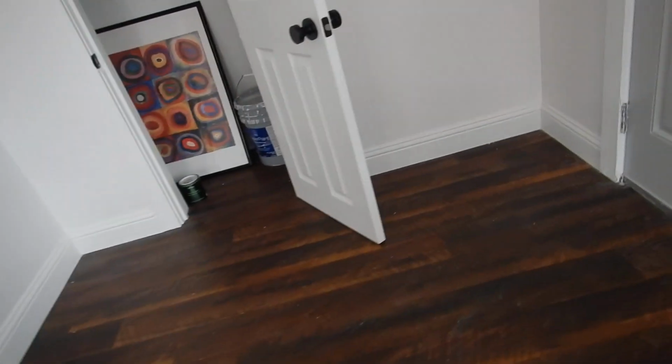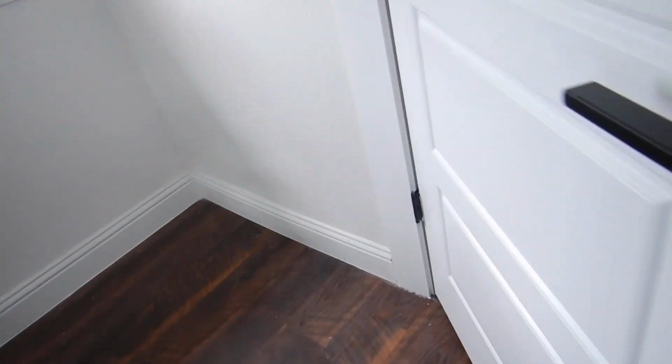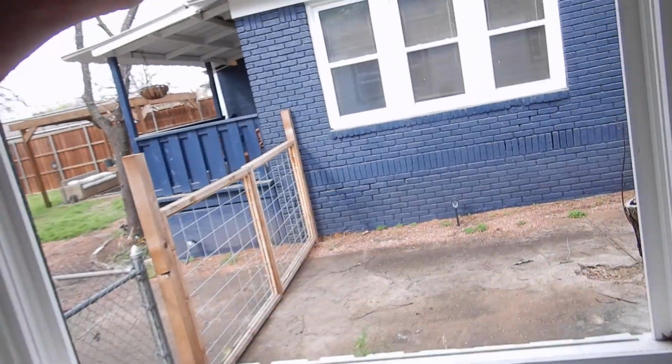Okay, so we're in this, and this is the breakfast area, the nook, mudroom, call it what you will. You know what I'm not seeing? I'm not seeing any electric receptacle outlets. I'm not seeing any electric receptacle outlets at all. I got one up here. You got one by the switch? Awesome. Two by the switch. Okay, you got two. Got one on this wall. Yay. We'll test those. So we're testers.